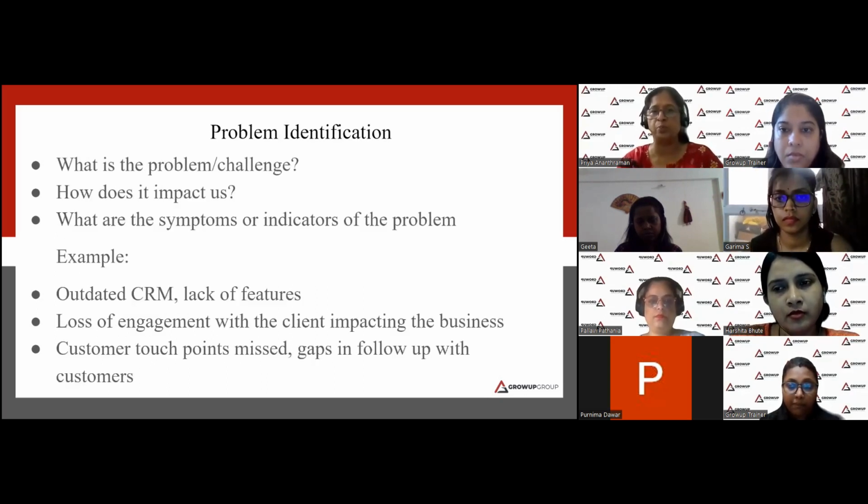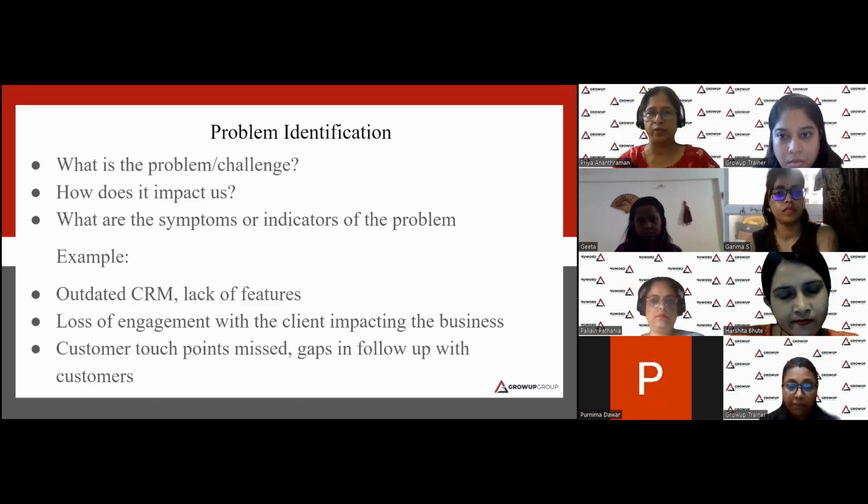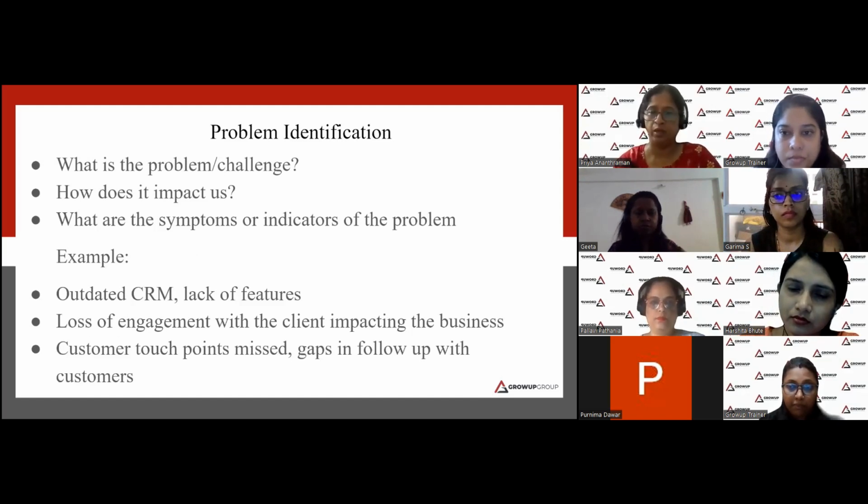We'll quickly jump to problem identification. So what is the problem or challenge that you are facing? How does it impact us? Because of the problem, what are the things that are happening, and what are the symptoms or indicators of a problem?